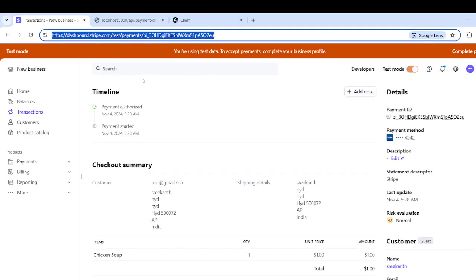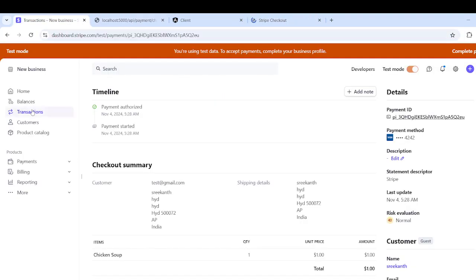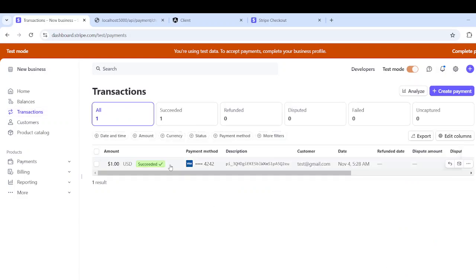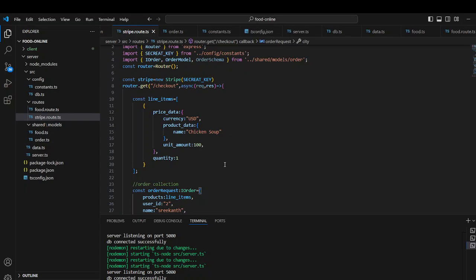So let's see how it is going to work. Now let's run the same thing. Now run this checkout endpoint again, and when we make the payment, only then will the order get created. If you see, currently in the transactions we have only one record. Let's make the payment for this one.